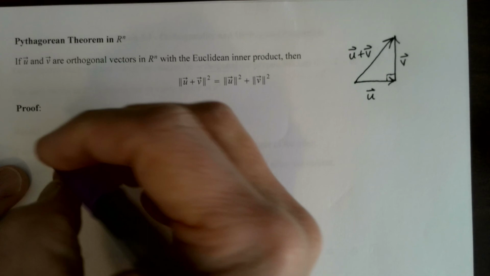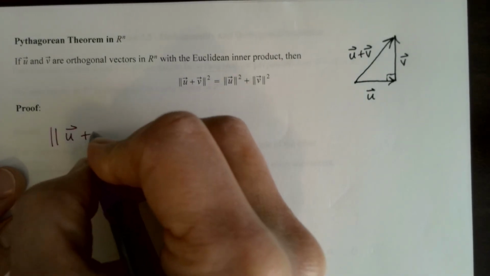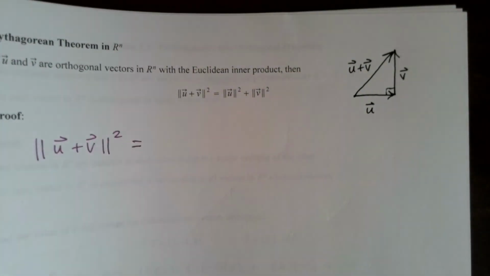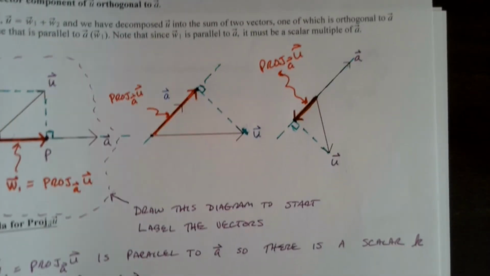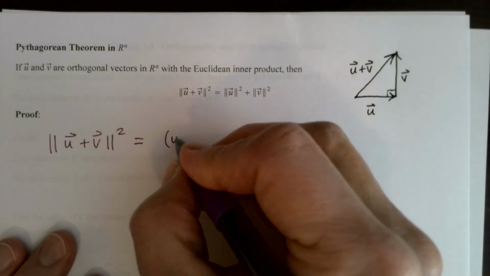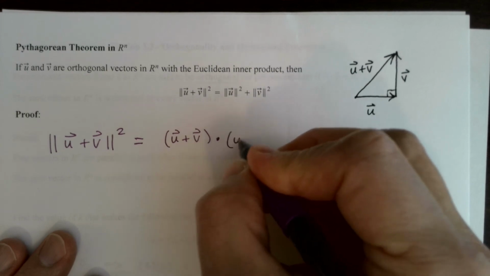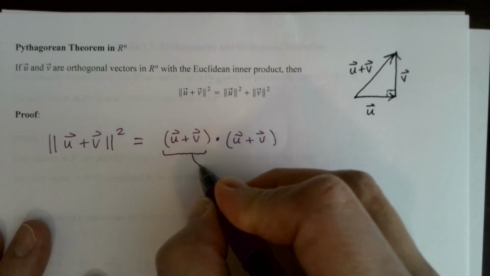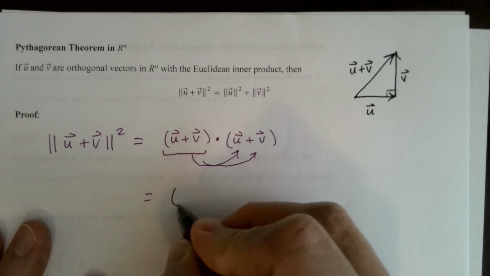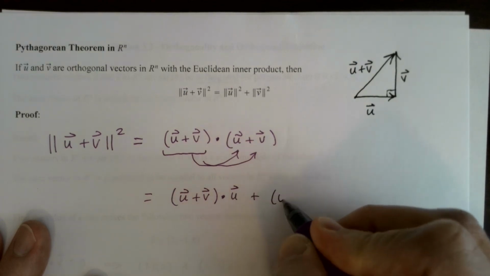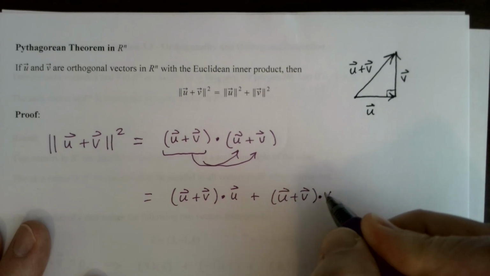The proof is pretty quick. I can't draw a picture like that to prove it because we're talking about n space or higher, but I will use the fact that the norm of a vector squared, right, norm of a vector squared is just the dot product of the vector with itself. So I'm going to just use that again. We use that idea quite a bit. And I'm going to use the distributive property of dot product over a vector this way first of all. So this is u plus v dotted with u plus u plus v dotted with v.